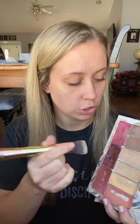So I'm going to start with the 3D brush, and you could do this in any order because as long as you're putting the colors in the right place and then at the end blending it into one layer, it doesn't matter if you start with the darker contour or with the highlight. It's just totally a preference.